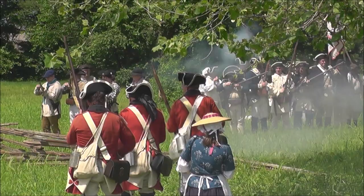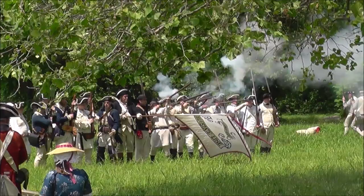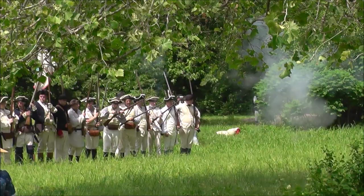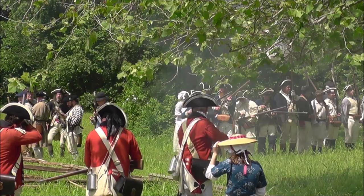And one of the other things that you'll pay attention to is that there's ladies on the field. As reenactors, we use these ladies as safety officers. Because among other things, it's a nice hot day and they're bringing water to us. But in reality, they served a major function for the armies of the 18th century. The British Army formalized them, whereas the American Army wasn't thrilled that they're there because they ate rations. But the British planned for them and both armies used them.